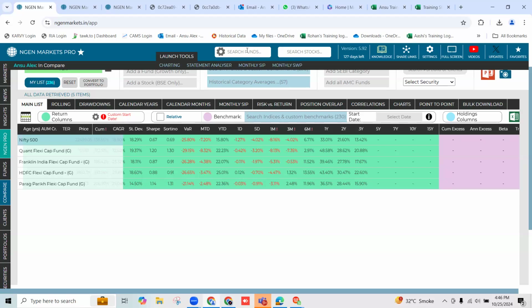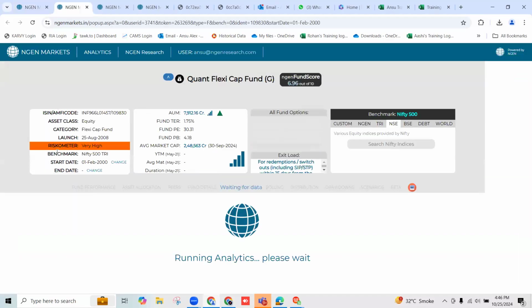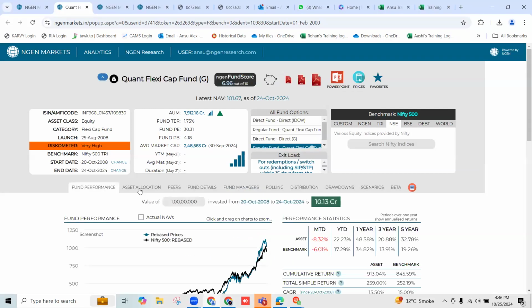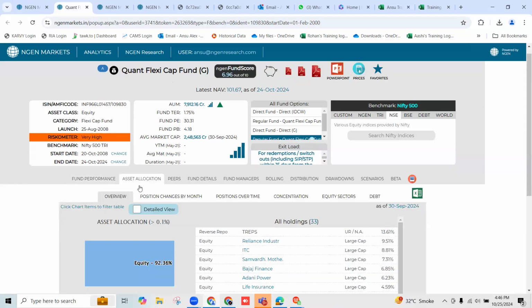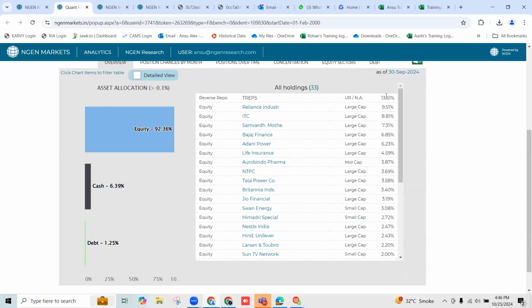Sorry, do you mean the funds and their components' weightages? Is that what you're trying to ask? Yes. That can be done. You open a single fund in a new tab and the components are visible. Where is the weightage? Sure. So you go to asset allocation, and this is where you will find weightages of the components.